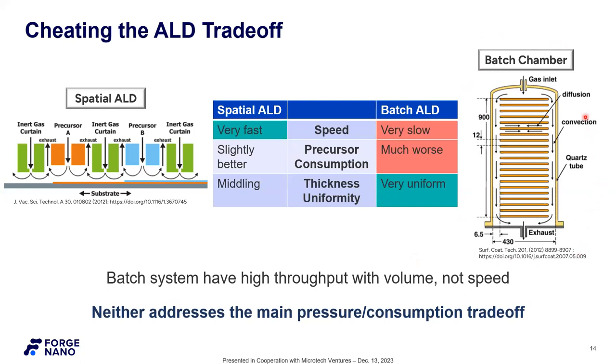The other cheat that exists, and I think is certainly much more common in the 200 millimeter space, are batch chambers. So here's a picture of a 25 wafer batch chamber. And I want to point out a couple of things here. Instead of having a single wafer design like the crossflow tool I showed earlier, you don't have to worry about diffusion between wafers. You have a much larger convection oven, and you have to worry about heating uniformity and a bunch of other engineering problems that have been dealt with. And there's some wonderful batch chambers on the market. I gave an example earlier for the PERC solar cells. These are just giant batch chambers that only do TMA water.